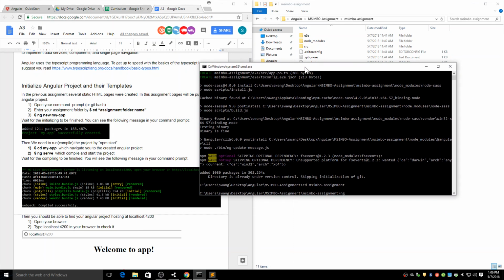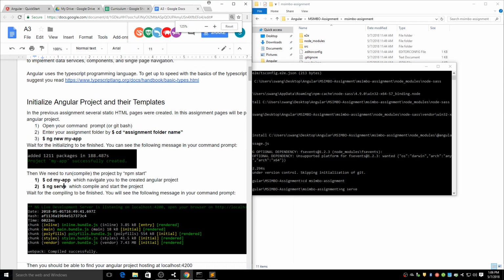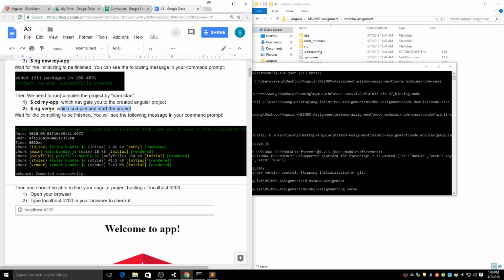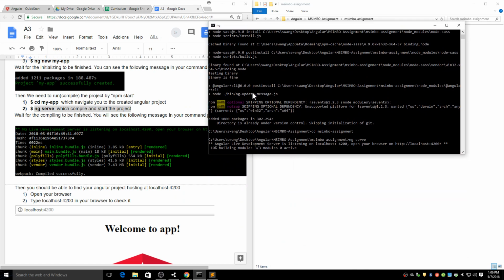If you just try ng serve, like this one showing here, it will compile and start your project. Okay, ng serve. And you see there is 10% building modules. When this gets to 100%, your project should be compiled, and you can see what it looks like.